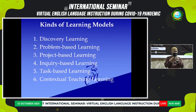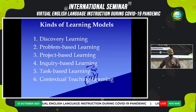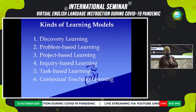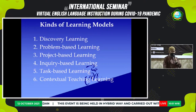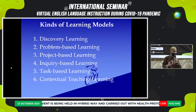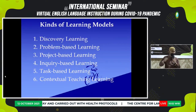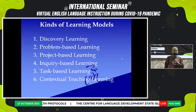If not, maybe Bapak and Ibu never visited students' houses, except, I don't know whether it is in junior high school or mostly in primary school. Ada sekolah apa, kunjungan rumah, ya. Home visit. Apakah hanya the counselor, apa Bapak Ibu yang bertugas sebagai counselor saja yang home visit? Oh, you also did something like that. But that is actually the issue. Prof. Salahuddin just now has clearly stated how we can make it into online learning, whether it is synchronous or asynchronous, by blended, also flipped learning and so on.